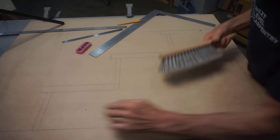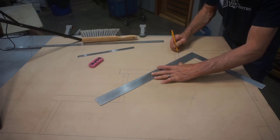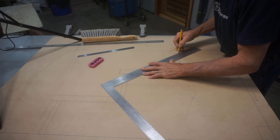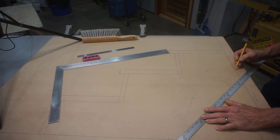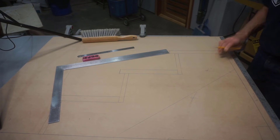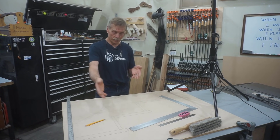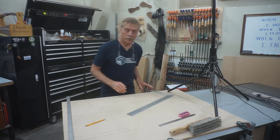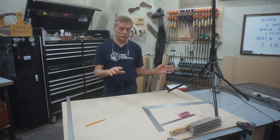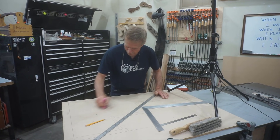I bring the framing square in for a few marks. If you can follow the drawing process to this point, it should look like the side view of a simple set of stairs. It's easy to see how two-by-twelves could be notched into stringers — marking 11 and a quarter inches from the underside of the step and connecting those dots would show exactly how a two-by-twelve would be notched. Even though I'm not using stringers for this small set, this is exactly what deck stair stringers look like.